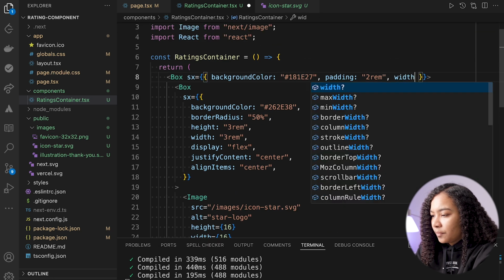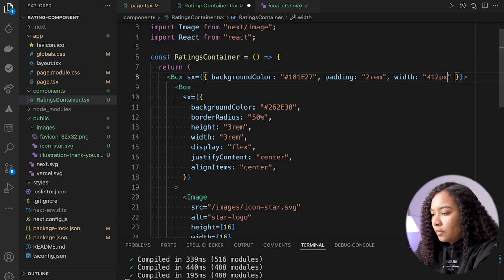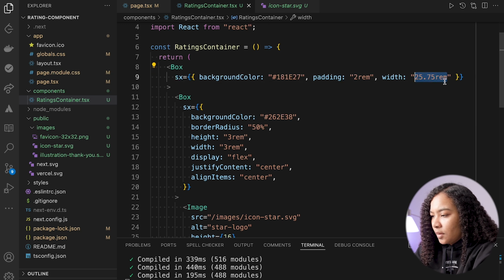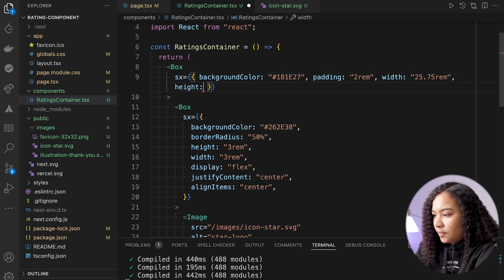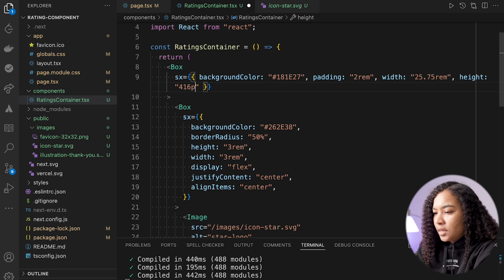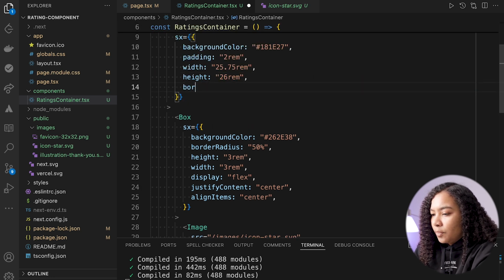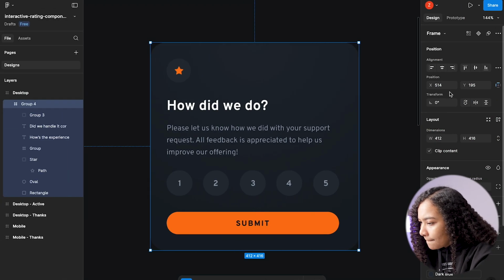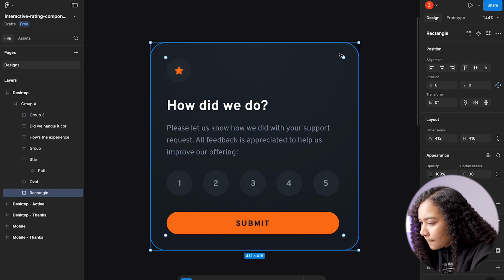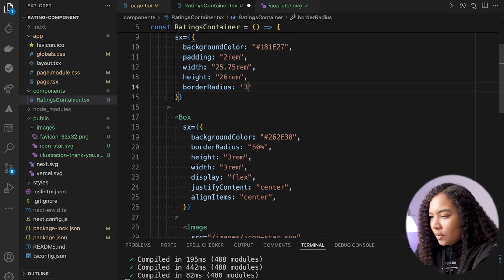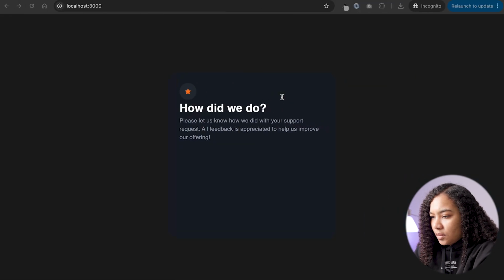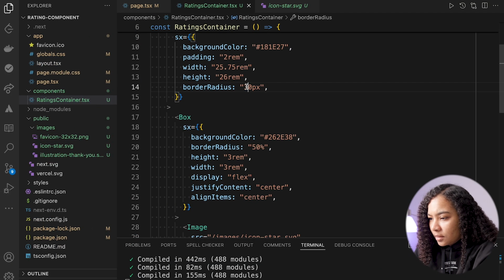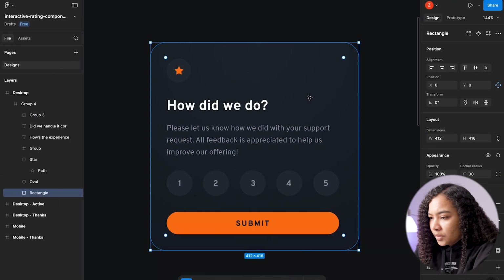So we're going to say width 412, height is 416, and we're also going to set the border radius to be 30 pixels. And yeah, that looks pretty decent. I think we got it right there. So save that there. Awesome.